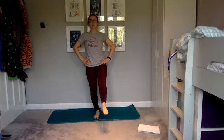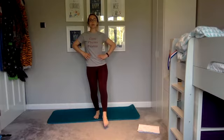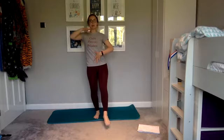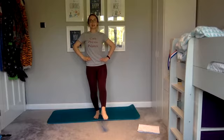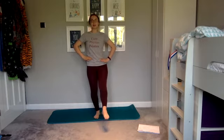So obviously with the toe on the floor, you've got that added point of contact, but you can still work quite hard with your balance. So imagine there's a jam tart underneath your foot and you don't want to squash it, real light pressure. Or you can hold here, keep holding, level pelvis, keep holding. Try not to hitch as well, to lift that hip up. That's where you are, keep holding.